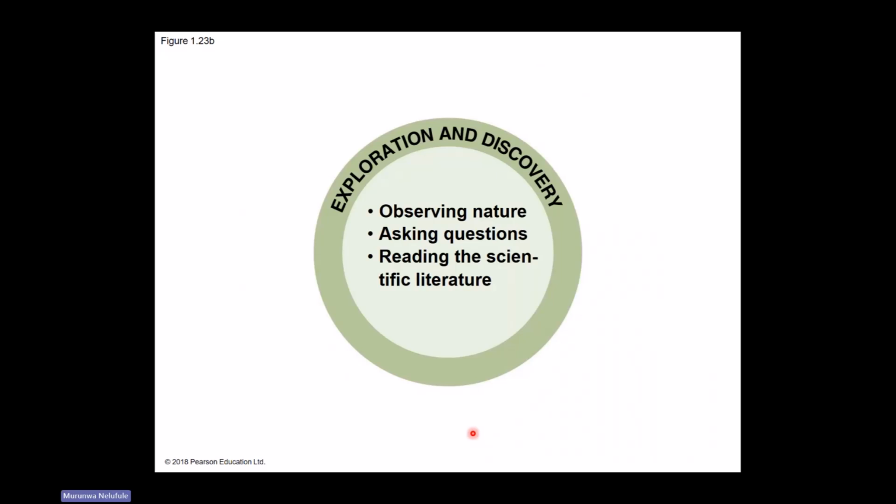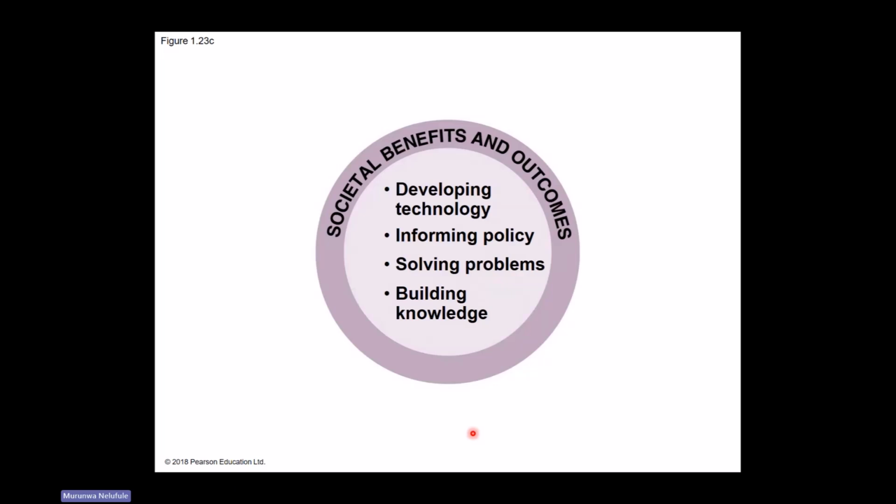Then there's also exploration and discovery, where you make observations, ask questions, or read scientific literature. And also the benefits: developing technology, informing policy. There are policies that can be informed by the project that you're doing, solving problems and building knowledge. So society is waiting for you to come out with the knowledge that you can build.